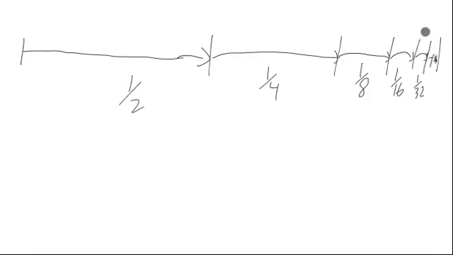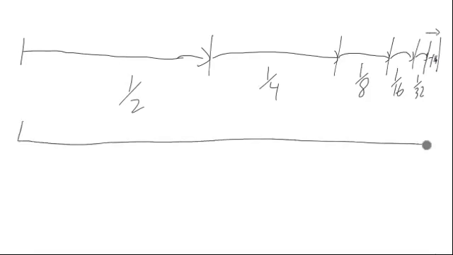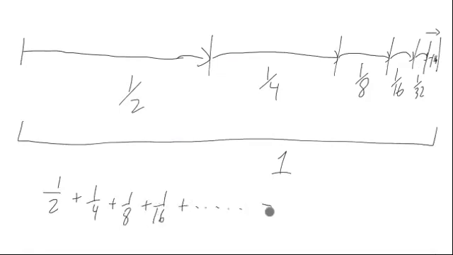Look, notice that we're getting closer and closer. If we were to add up all the possible halves that we could get, notice that we would have crossed the complete room. If we would have gone through this process an infinite number of times, all the way through, we would have gotten one whole room, which means that 1/2 plus 1/4 plus 1/8 plus 1/16 and so forth forever is equal to 1. Let's think about that for a minute.